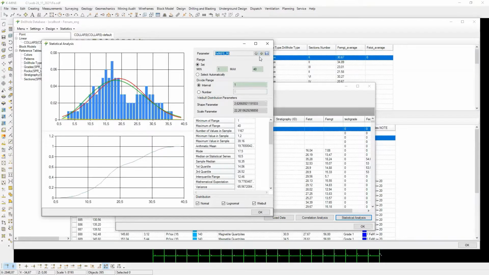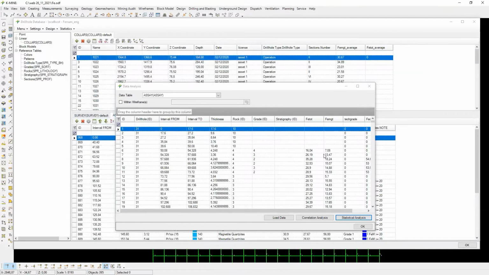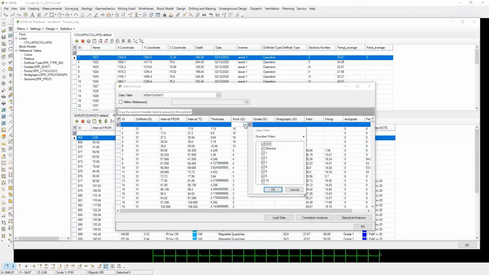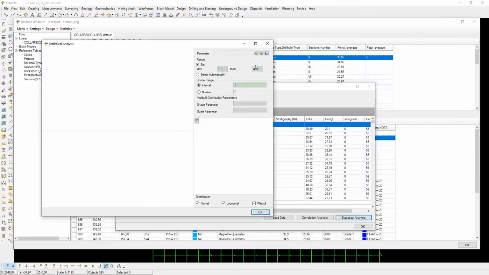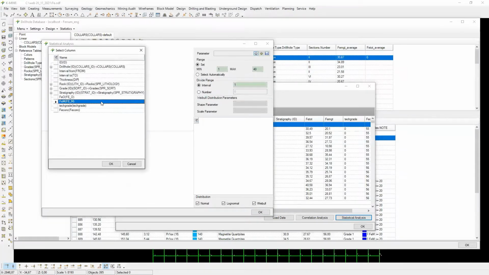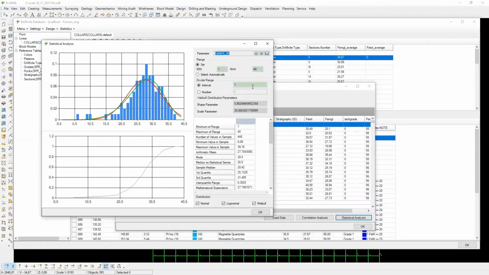And some of these errors can be found during the statistical analysis, because it helps you to understand the type of mineralization distribution you are working with, whether it's normal or lognormal. Statistical analysis also allows you to determine the heterogeneity of the data set, which can be caused by several generations of mineralization of the variable component.